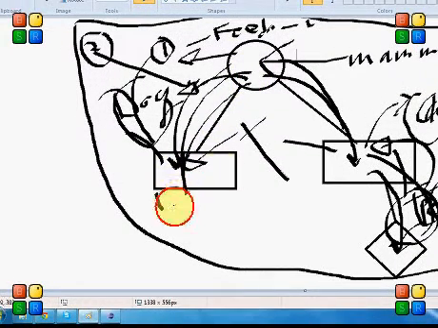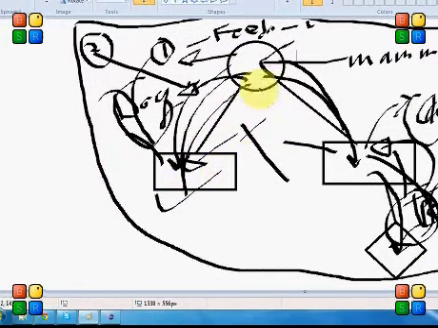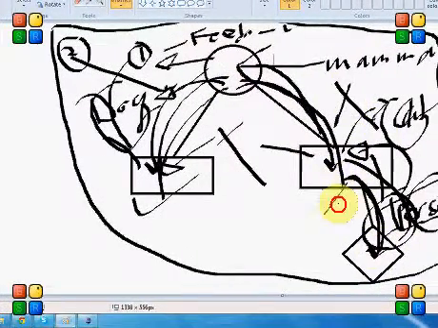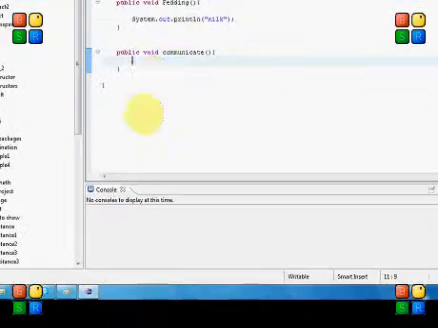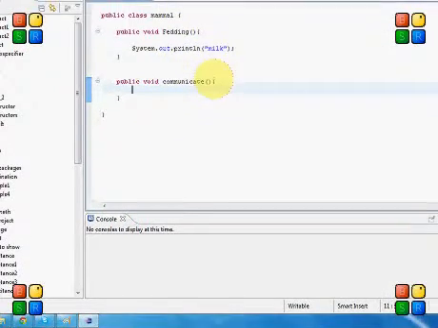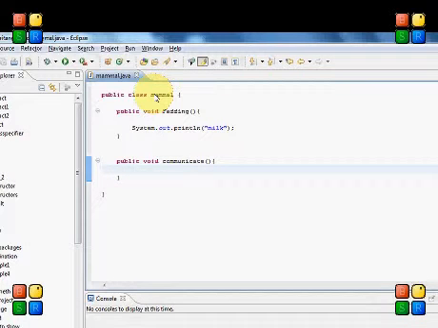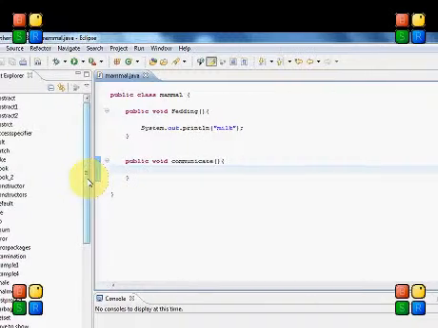Barking will be correct to dog, as obviously, but barking will go to here and here. So these are wrong. Cats don't bark. So that's why I have left it blank like this. But this is not the proper way we do it. I will explain that we use abstract classes when we do this. So for now, let's do it. Now a Mammal class is correct.